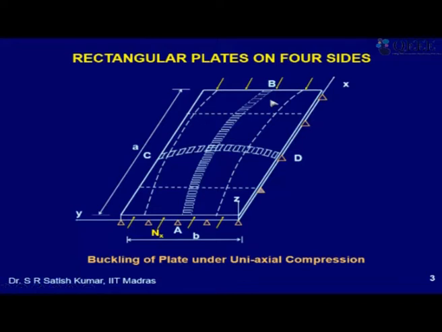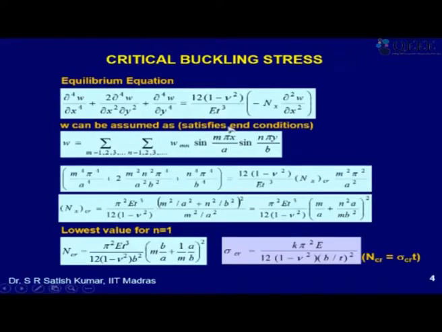So now we can always set up an equation like we did for column. Yesterday we assumed a buckle shape, and then we wrote a differential equation. In this case the plate buckling equation will be in terms of the deformation at a point x,y, which is w, the deformation of a point x,y in the z direction. Okay, so based on that, if I write an equation, I'll get what is called a partial differential equation of fourth order.